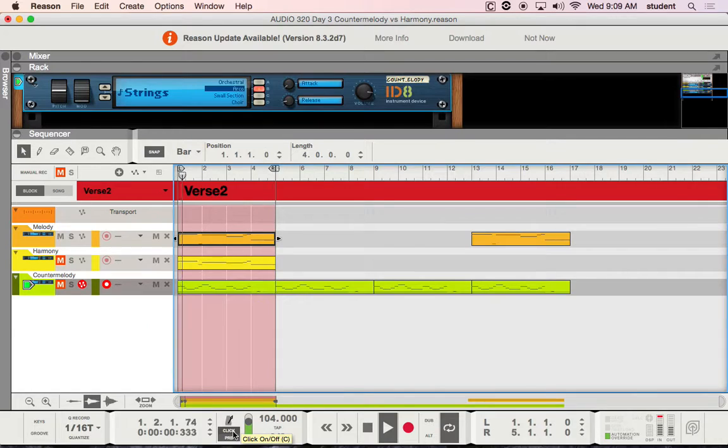Just again, it's outlining the chord frame. Now, actually, this is more of a counter melody if we did something like this.